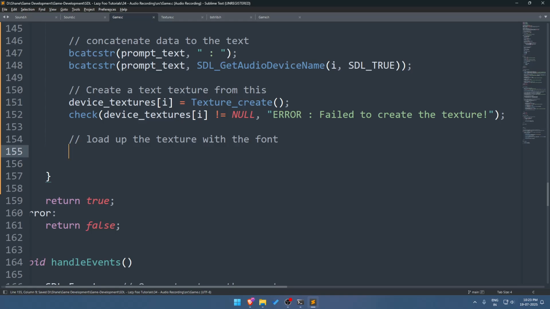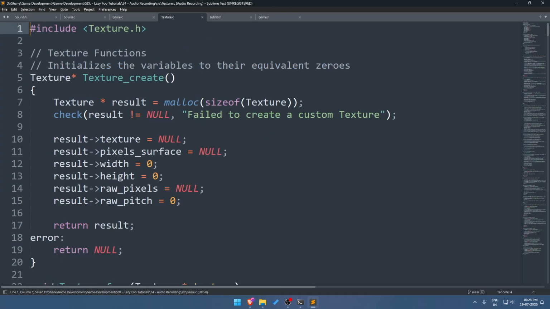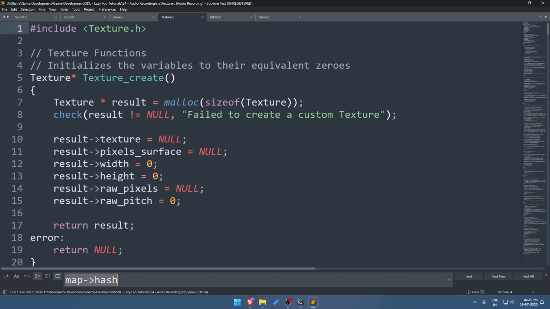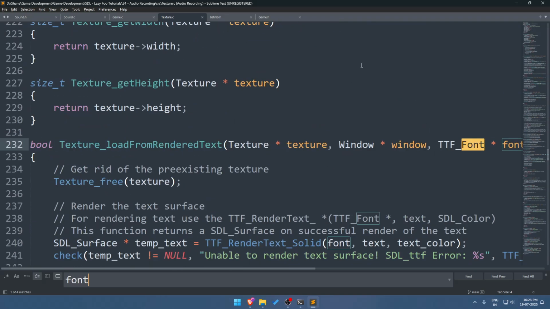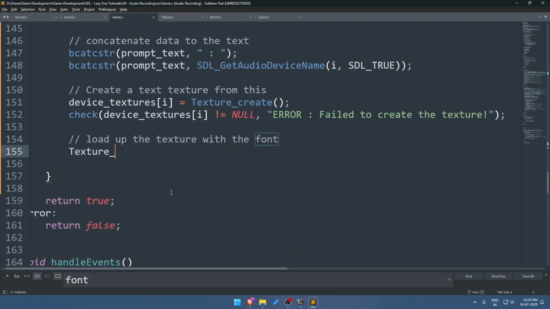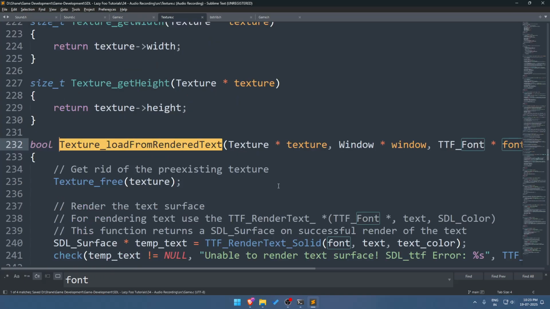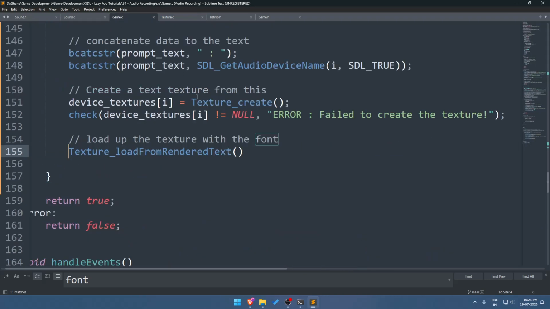So I'll go texture underscore load from rendered text. Okay, so load from rendered text, texture, window. Okay.